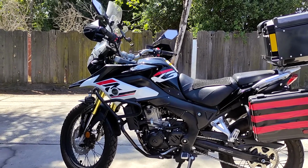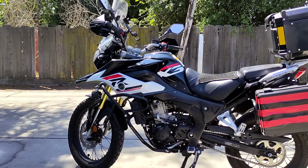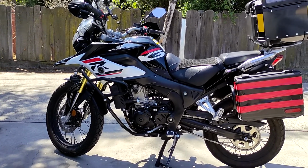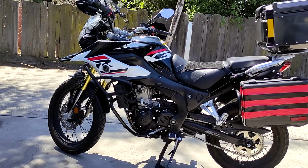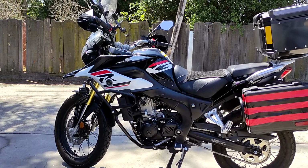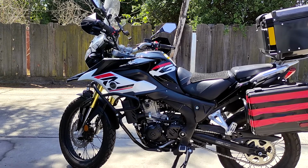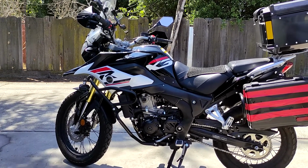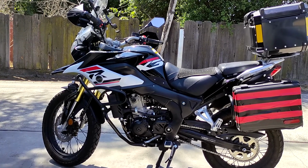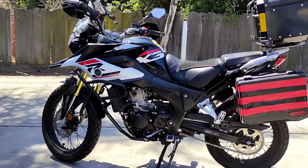hopefully with stripping the bike down, we'll be able to see whether or not the weight really plays a big role. And hopefully, if we do actually exceed 691 miles before needing a valve adjustment, well, then it will be conclusive that weight plays some factor. If it's the same, or if it actually gets worse, well, then that'll indicate something else.